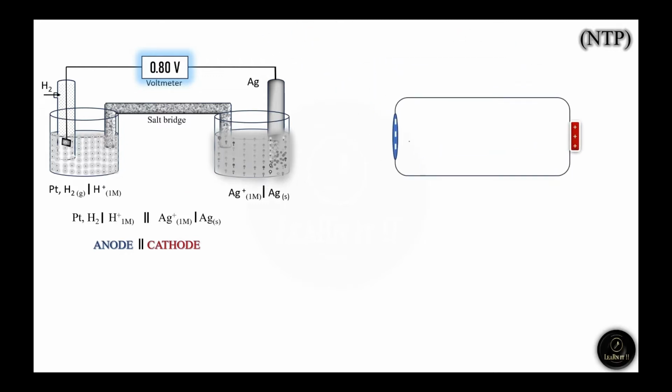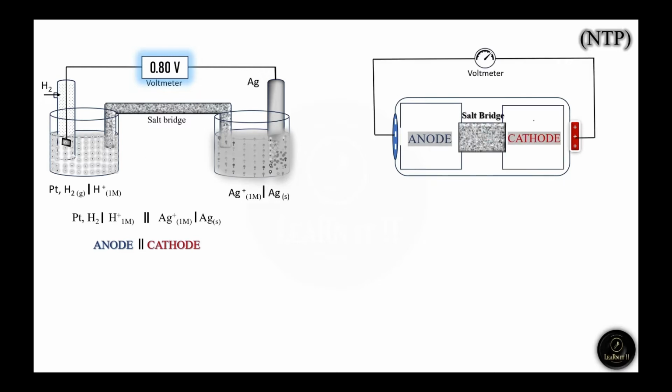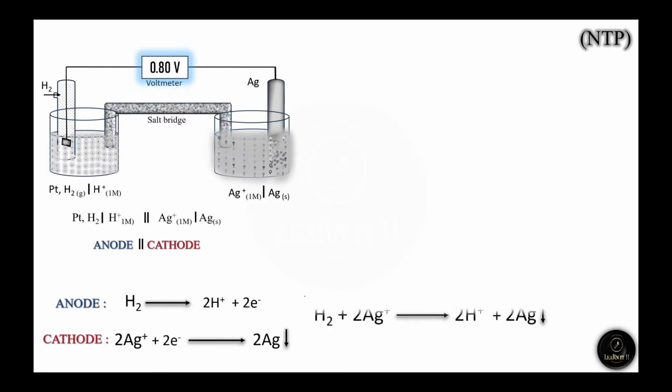So if we take a hypothetical cell, so this is already a cell, but we are taking it as an example. So if we take a cell in which one part, that is the anode, is made up of the hydrogen electrode, and the cathode is made up of the silver electrode. If we connect the terminals of this cell to a voltmeter, then the voltmeter shows the reading of 0.80 volt. So here the anodic reaction is again the same, that is decomposition of hydrogen into H+ ions. In the cathode, silver is deposited. So this is the overall redox reaction.